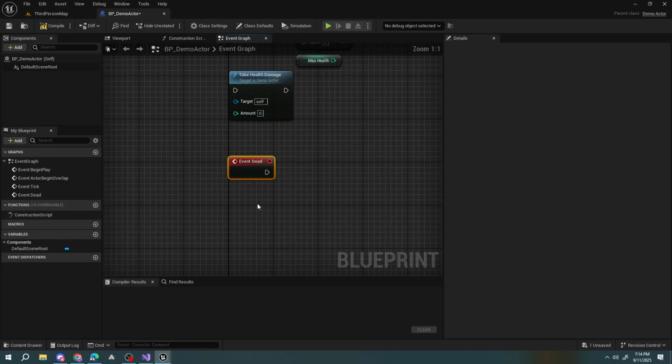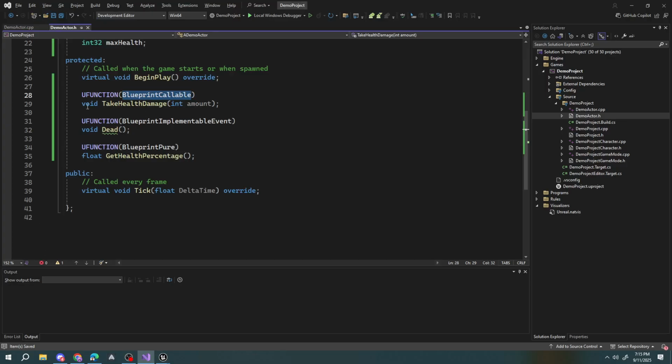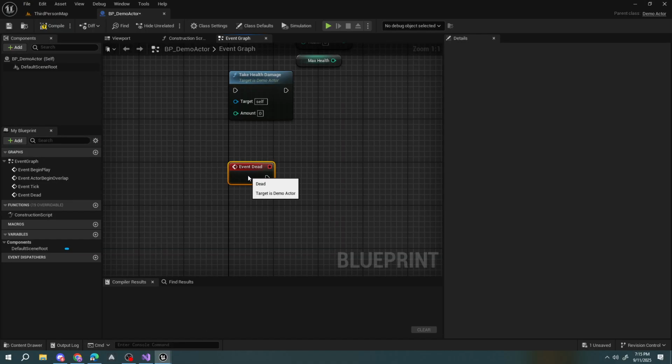It looks like the custom event, right? It's like creating a custom event, but this is it. So I will implement all the stuff in here. Then if I call dead in the C++, it'll run whatever's in here.